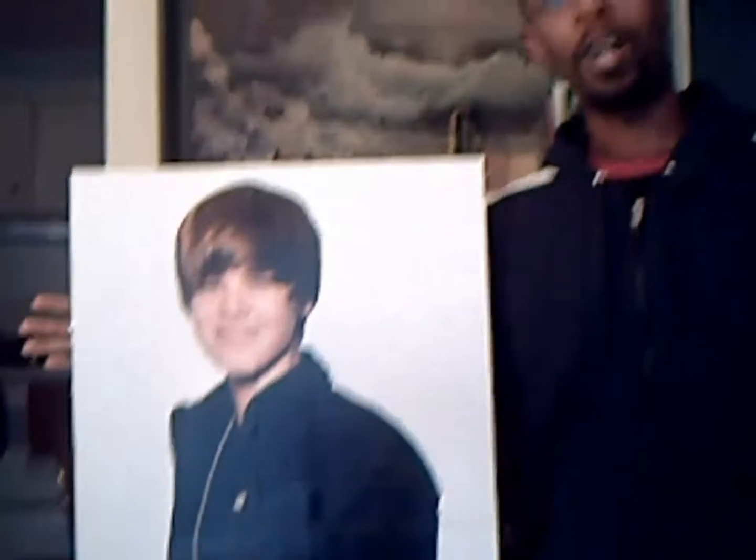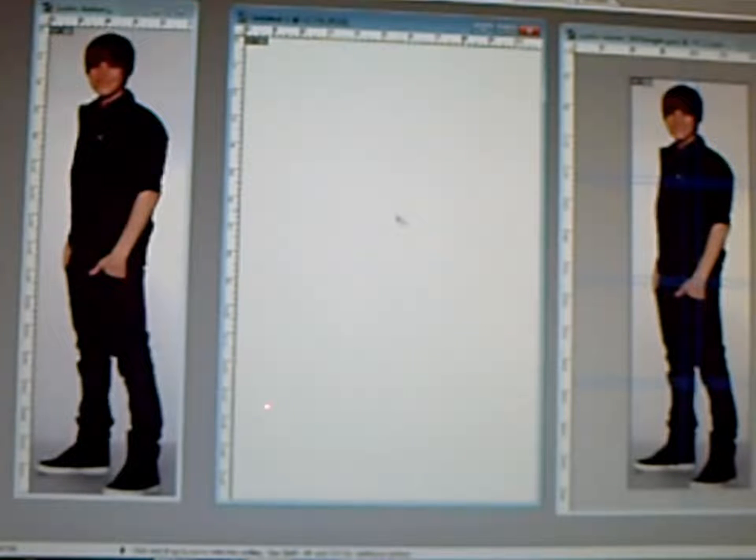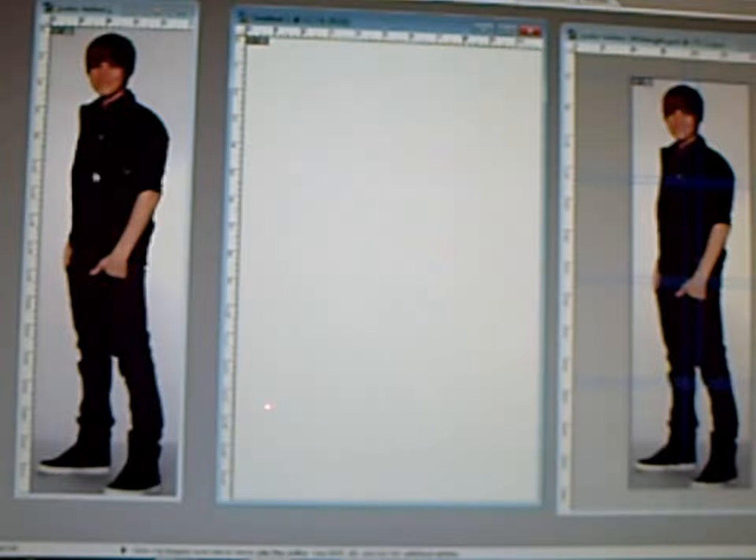For $10 or less, you can make a standee for your daughter showcasing Justin Bieber, and she will love you to bits. Or at least she should love you to bits for all the effort that you're putting into making a Justin Bieber standee for her. Okay, now the process in which to make our Bieber standee is actually quite simple.